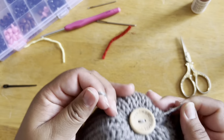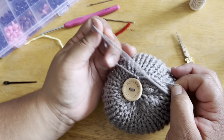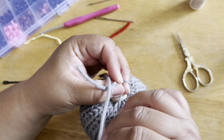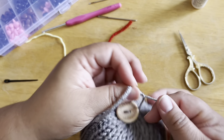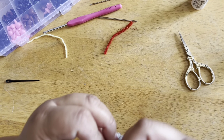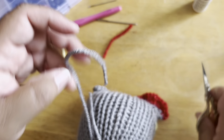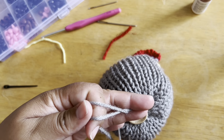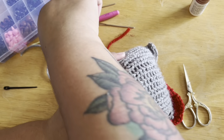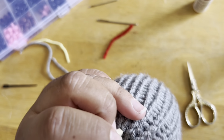So once you decide on the size of your chicken, you just take those two pieces of yarn at the end and you just give it a couple knots there, tie it shut. I'd like to do it at least two or three times. You can just tuck that yarn in or cut the extra like I am. Just leave a little bit so that way you can tuck it in. I just take my crochet hook and I pull the rest of that little bit of working yarn on the inside.